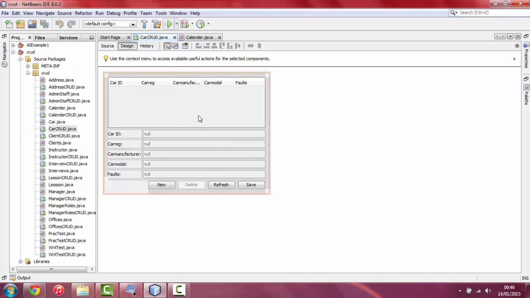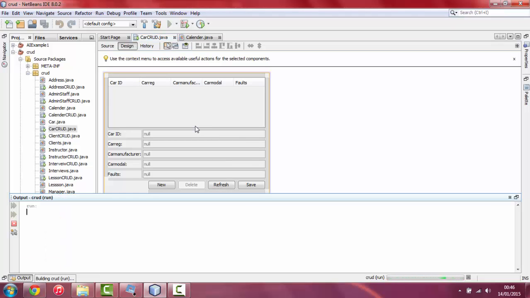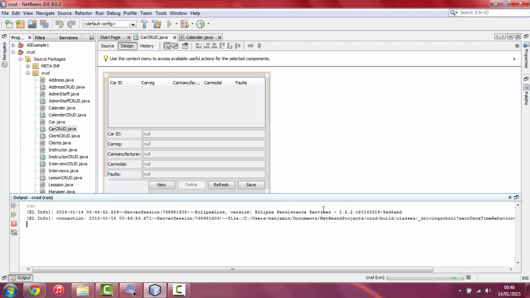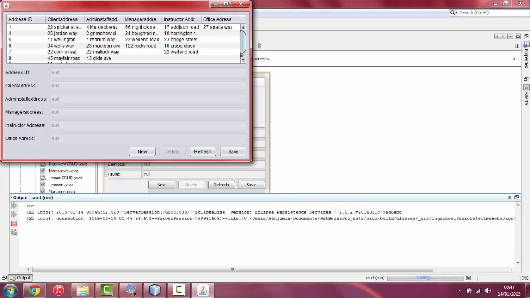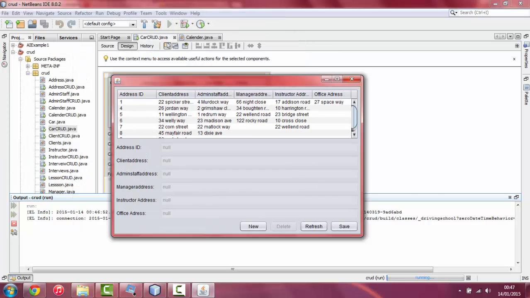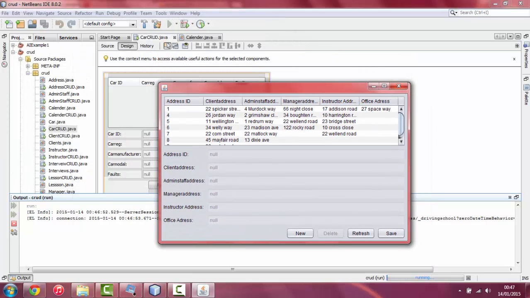So we run the interface, and it connects to my localhost database. And as you can see now, it has been populated with the data from my database. So we'll just close this down.